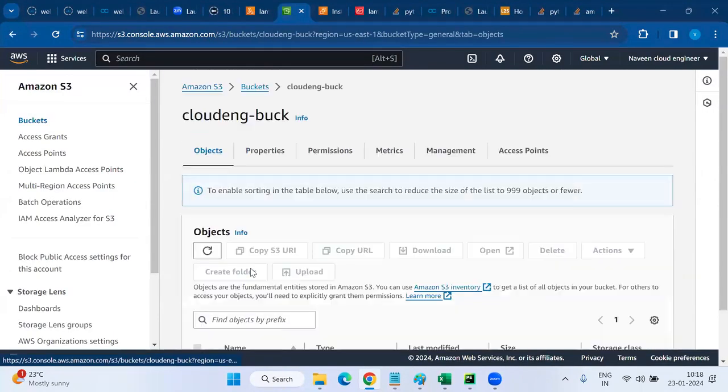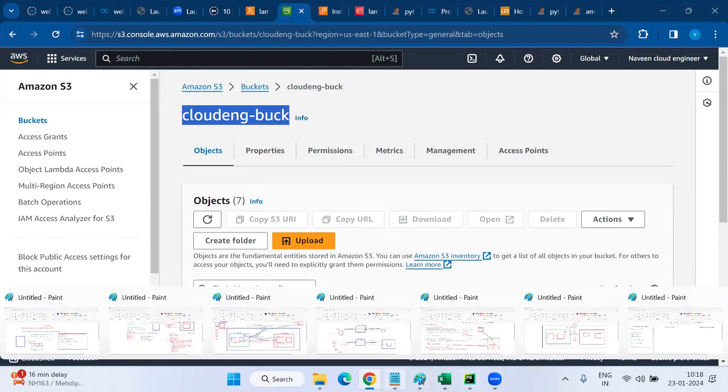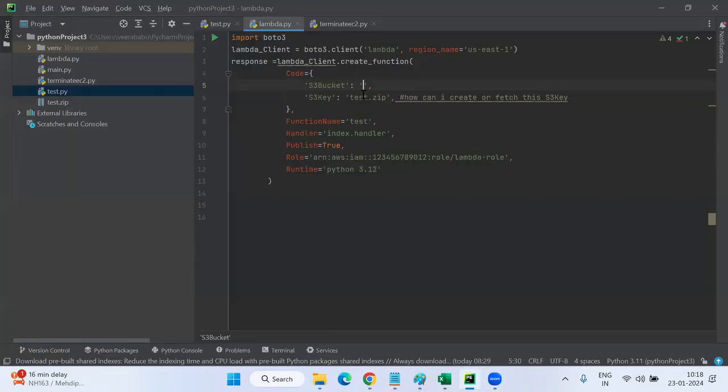This is the bucket name, right? So copy it. Clear, guys? I mean, hey Lambda function, you can create and take your script from the S3 bucket. This is the intention. If I run this code, Lambda has to create the function and also update the code. Clear?